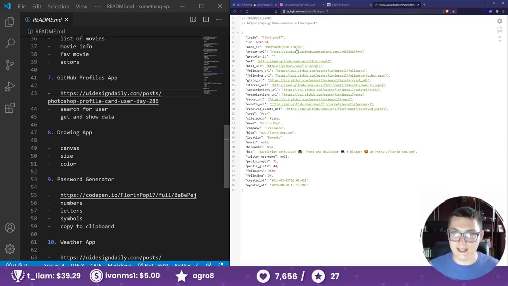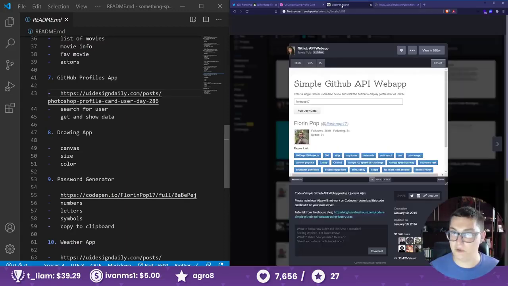Okay. Yeah, so we can get this. If it works, why not? Exactly. I also need the repos. So we can get this, which is so simple.